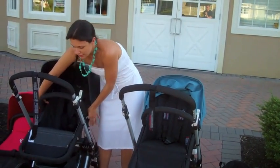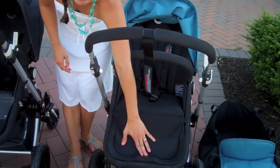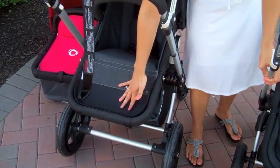In addition to being an upgraded version, it's also a little deeper in the footrest. Right here, you'll see that your child's going to have a little bit more room where their feet are going to go into the well right here. They did have some nice room here as well, but it's a tiny bit smaller.